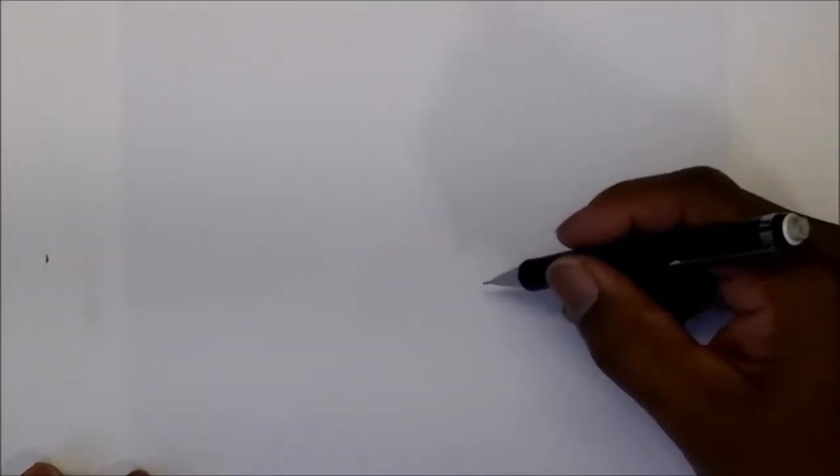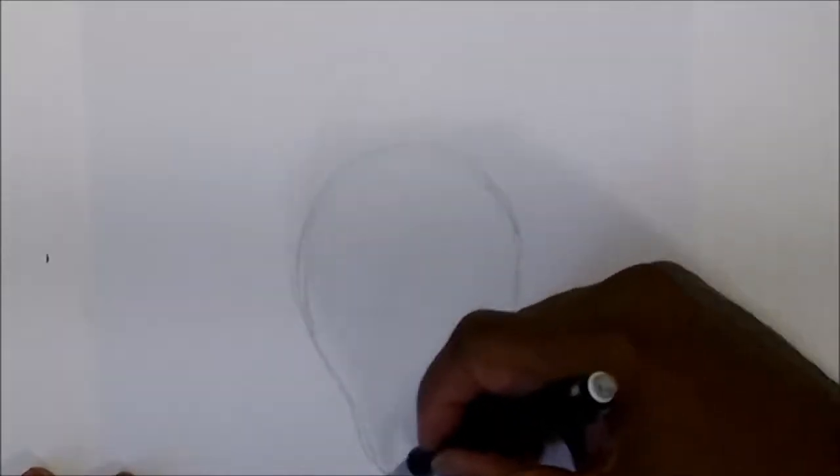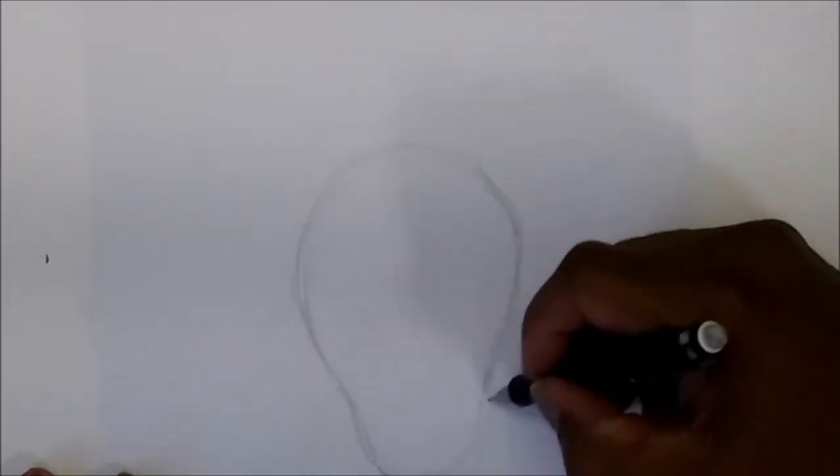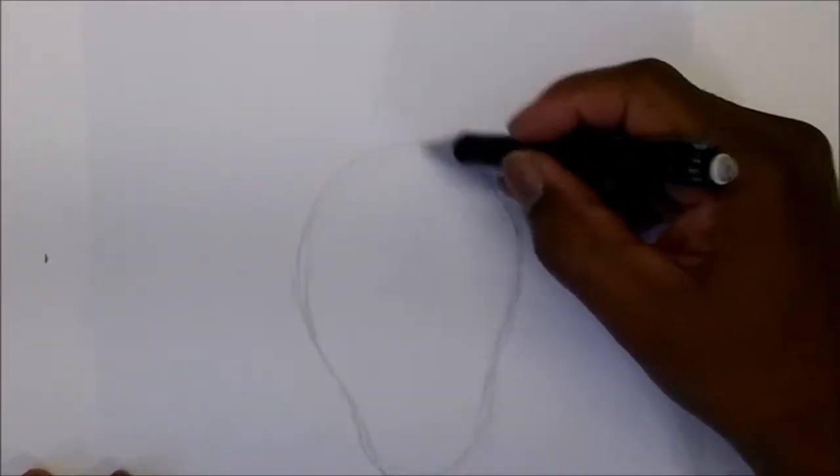This is Brian Proctor back again and I decided to do another animal picture — a dog, a little weenie puppy that I actually have in front of me. Let's draw this and I'll try to show you guys step by step on how to do it. If you have a picture of something in front of you that you want to draw, first I'm looking at his head, which is kind of pear shaped — an upside down pear shape, almost like a light bulb. When I draw I usually look at the main parts of the picture and determine what the best shape of it is, what does that shape resemble.